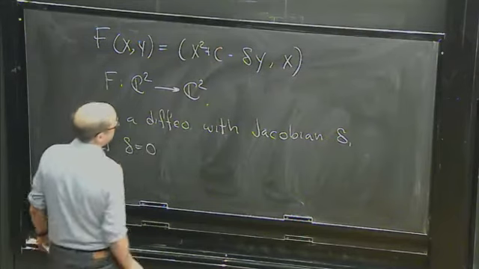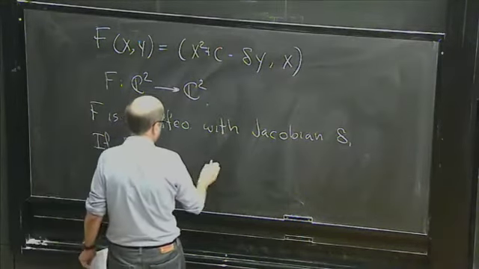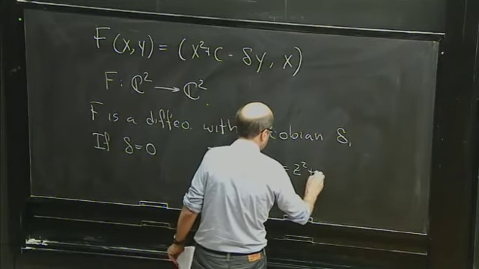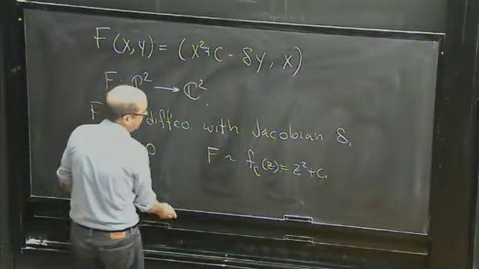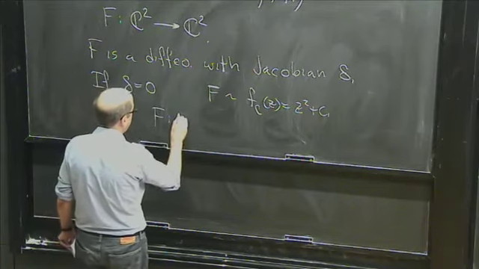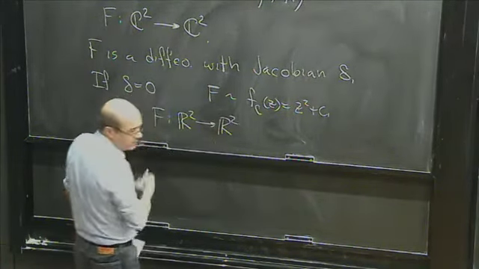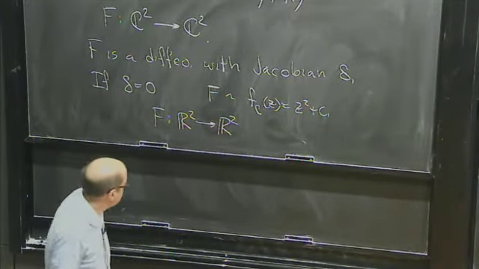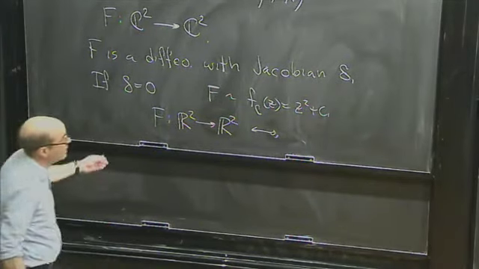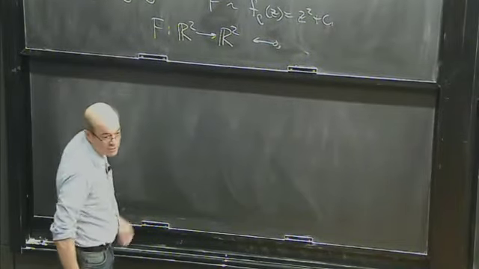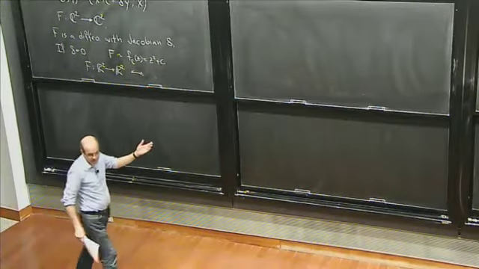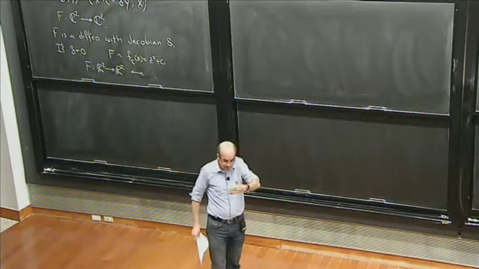If delta equals 0, then this map essentially reduces to the quadratic family. Then f is equivalent to f sub c of z equals z squared plus c. On the other hand, if the parameters delta and c are real, then we can think of f as giving a map from R2 to R2, and this is the classic Hénon map. So this is a well-known character in the world of dynamical systems. It was a setting for the study of strange attractors. So this family interpolates between one variable complex dynamics that Hubbard knew and loved.